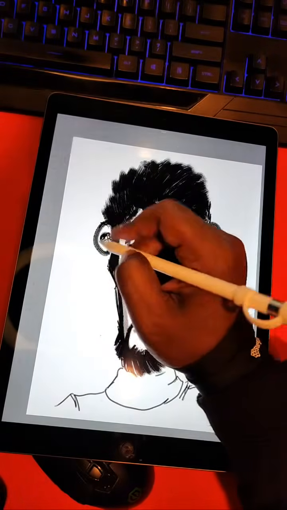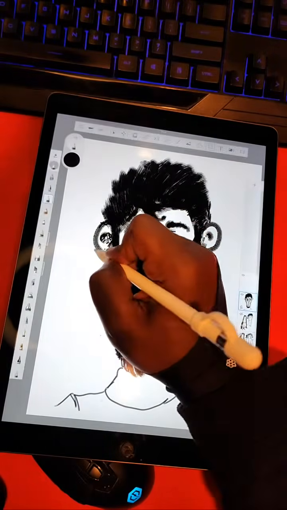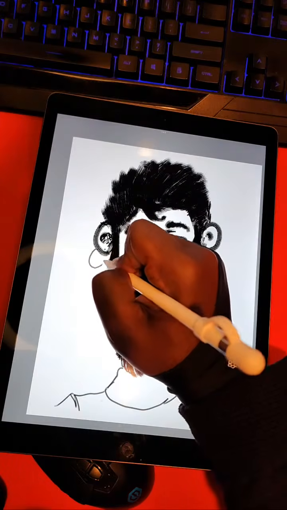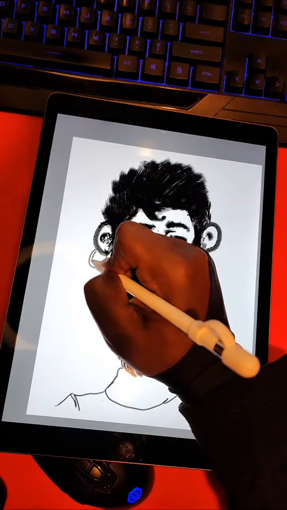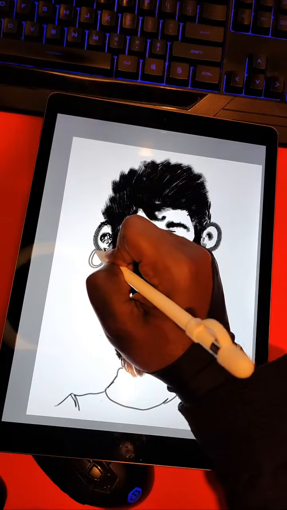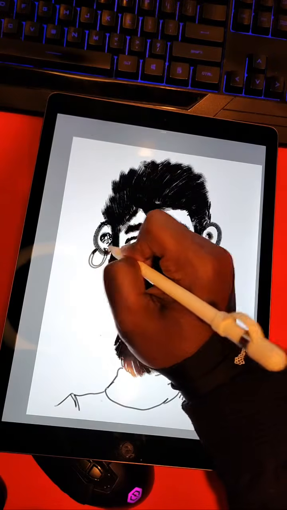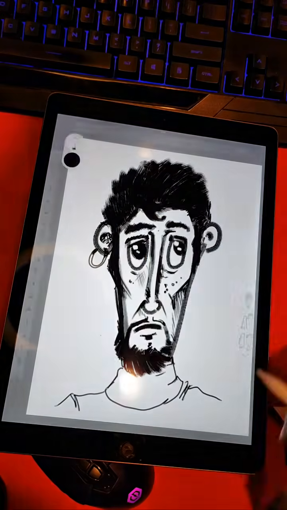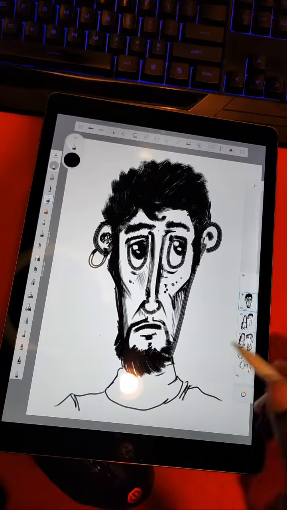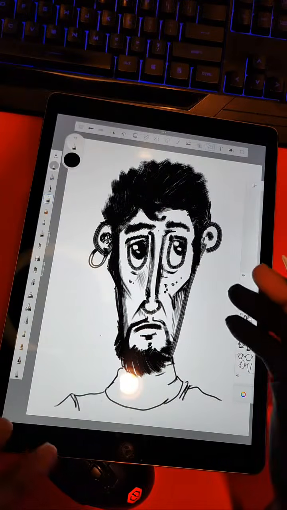And if you want, you can also give him earrings if the character is wearing earrings, like that. And if you wanted, you could even give him glasses at this point.